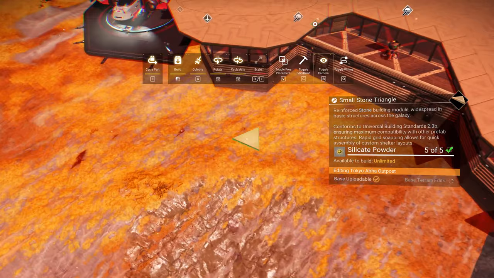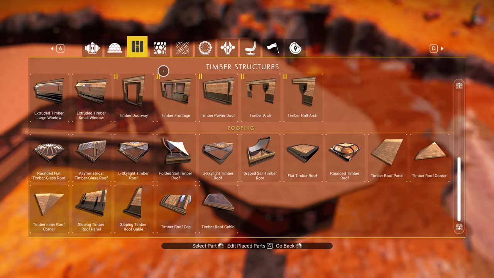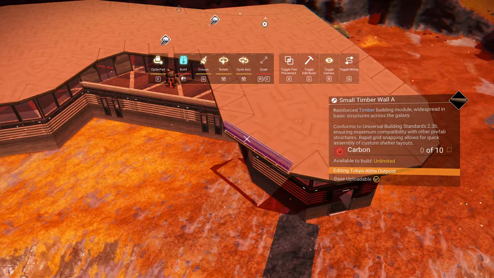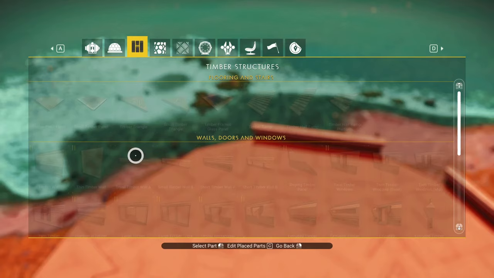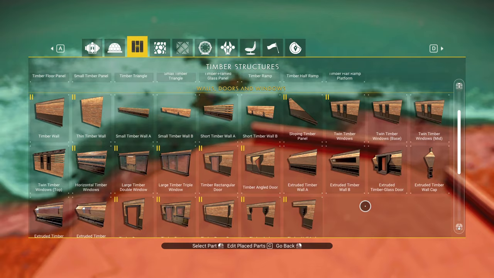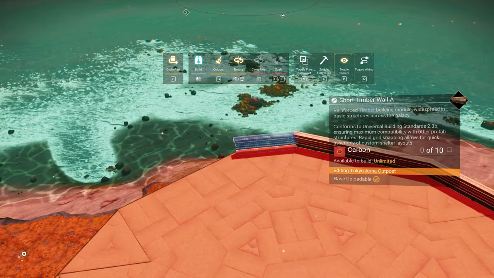I wonder if, I might be able to, if I got something like this, and then we throw it on the end here, what that would look like. If I do that, do we have a smaller version of these? Do we have a small wall, maybe? Because if we don't have a small wall, I'm kind of screwed. Oh, here we go, small wall. We have short timber wall. Can I get a short timber wall B? There we go. Bingo. Okay, let's see what that looks like right there.